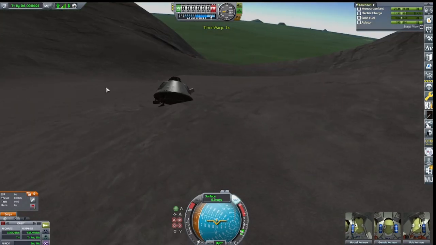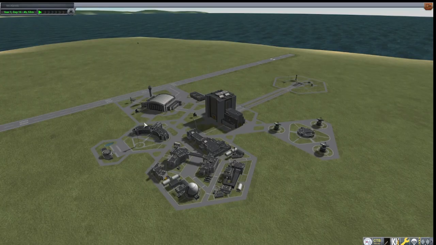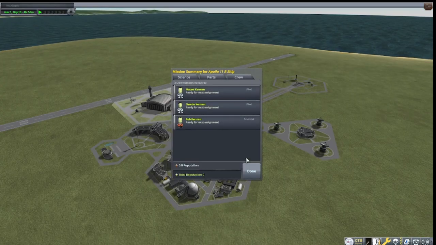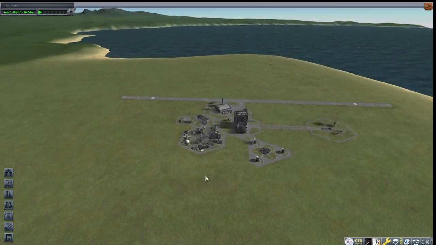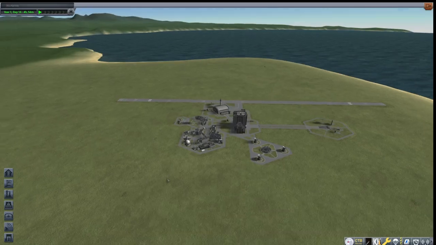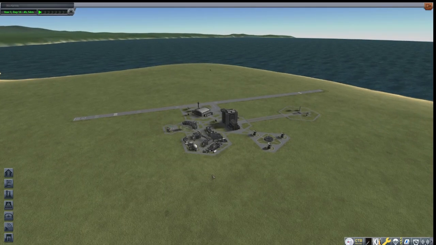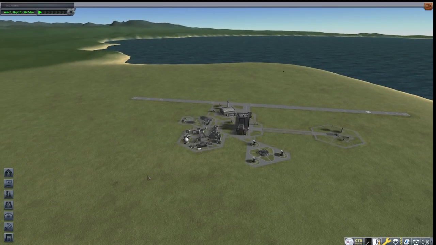So there you have it, folks. Recover our vessel, and I'd like to thank you if you stayed this whole time to witness that whole fiasco, because we almost had a disaster. So come back next time, and we'll do something else. Possibly, maybe we'll check this out again, if I get some good feedback on it. We'll see.